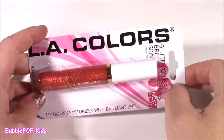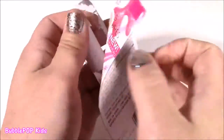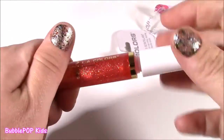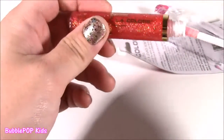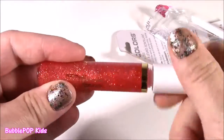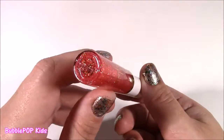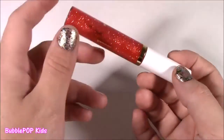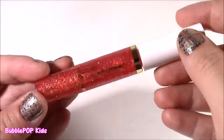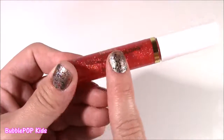Of course I had to pick up lip gloss — I can't go anywhere without buying some. They had this little sparkly wand. Kind of looks pink with some gold sparkles, a really pretty color especially for summer. It comes off pretty clear on your lips, although it gives you tons of golden sparkles — more sparkles than your average lip gloss. It smells like bubble gum. When I tell you this smells exactly like double bubble — it even smells more like it than the double bubble lip glosses I had. I'll definitely go back and get more.